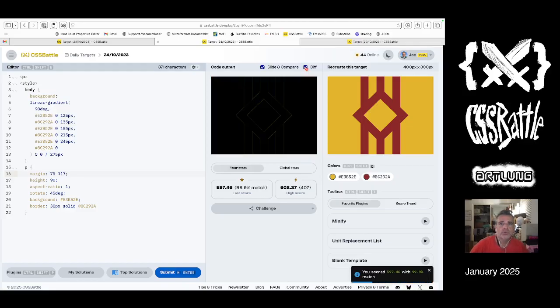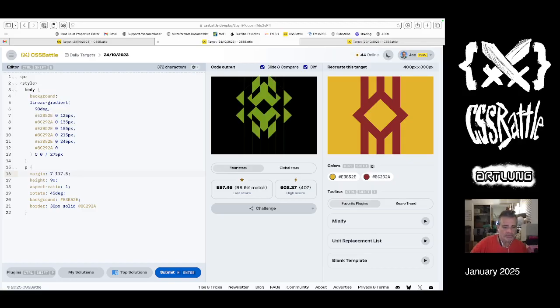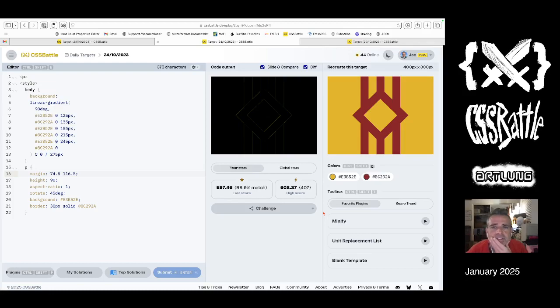99.9%. So what's the problem? A little bit of both. How about 0.5 and 0.5? How about 74.5 and 116.5? Is that better? Not really. On the tricky side, is it possible the height and width are not the same?